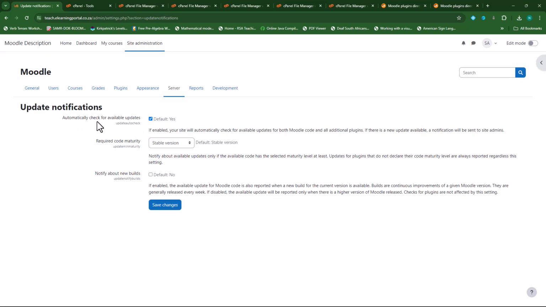Okay, so automatically check for available updates, and then required code maturity is the stable version. But please make sure that this is checked, because during the installation process or the upgrade process, Moodle will automatically notify you of updates available of the plugins. Click on save, and now we're ready.